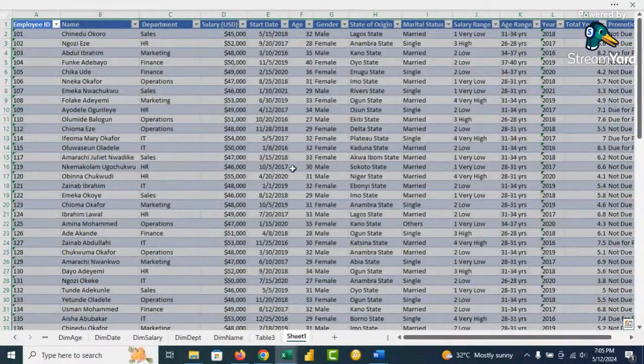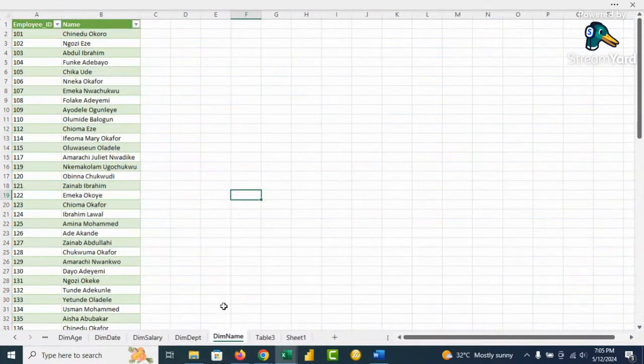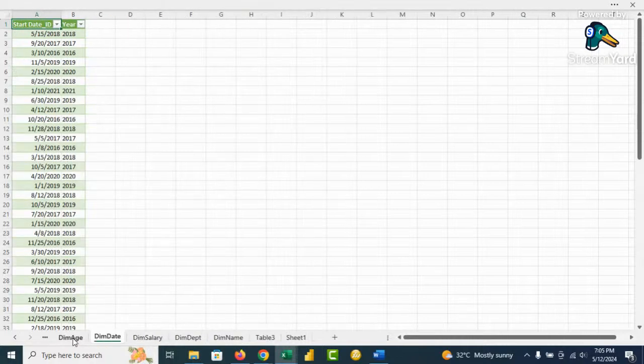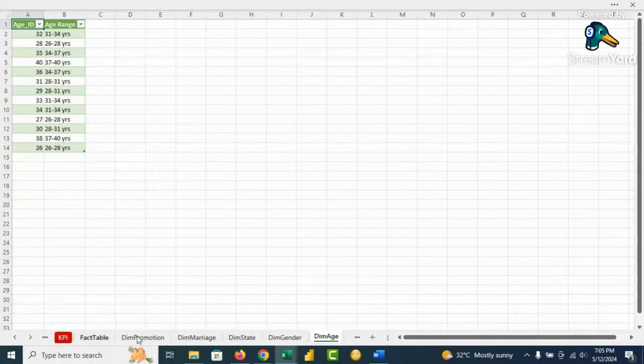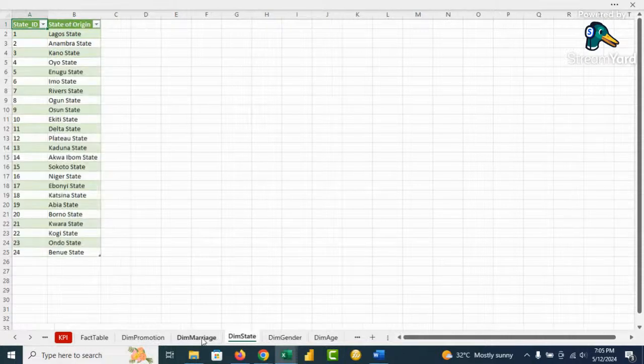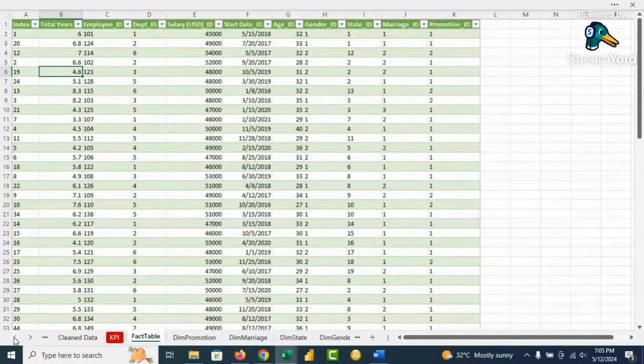After cleaning, we created dimension tables: dimension name, dimension department, dimension salary, dimension date, dimension age. We did for gender, for states, for marriage, for promotion, and then we have the facts table. So this is where we want to start.